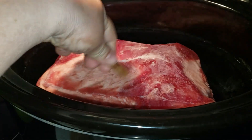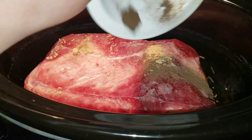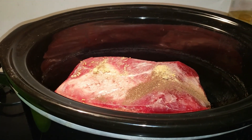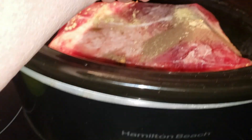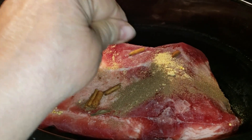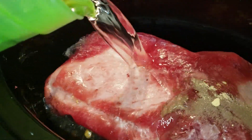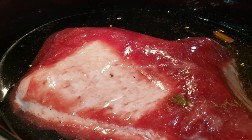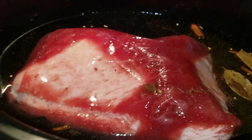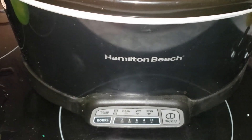Now I'm going to break the cinnamon stick up into the meat itself. It's not going to want to do it so I'm going to have to come back to that. We're going to add in all of our ingredients and then I'll come back after I get this cinnamon stick broken up. I got our cinnamon stick all broken up — we're just going to put this in here now. We're going to add water until it's almost full. This is a pretty big corned beef. We're going to turn this on low for six hours and cook it very slowly, and I'll bring you back when it's done.